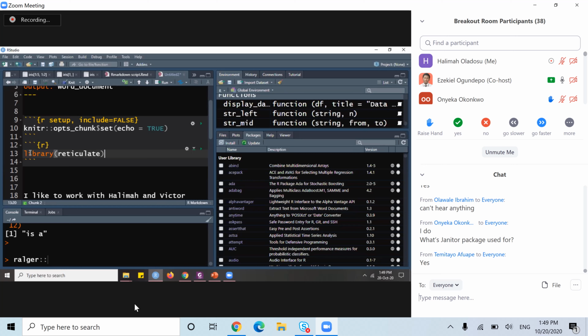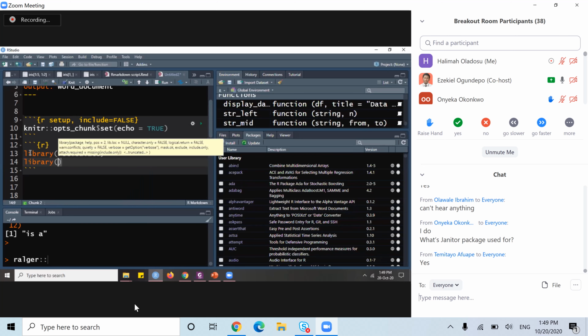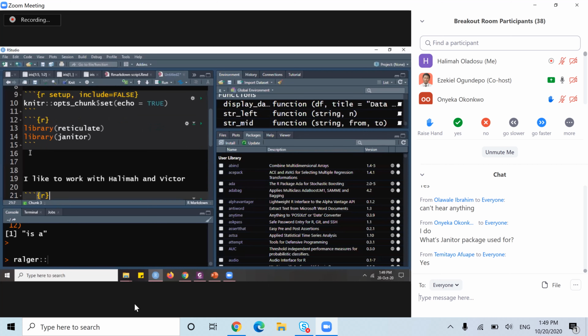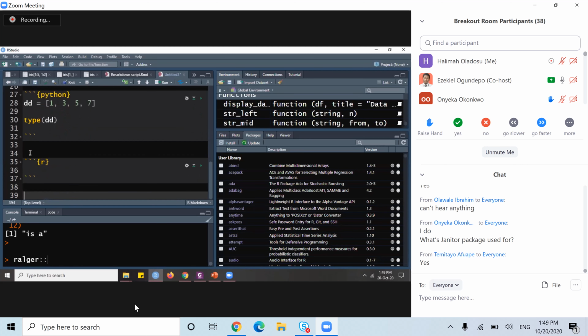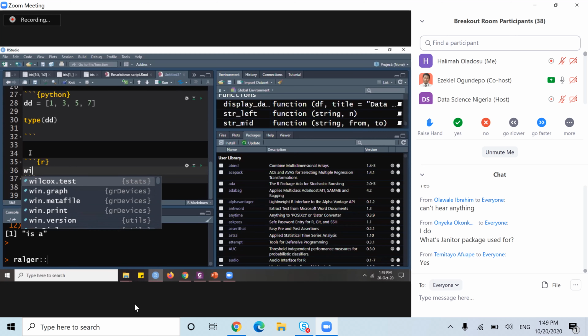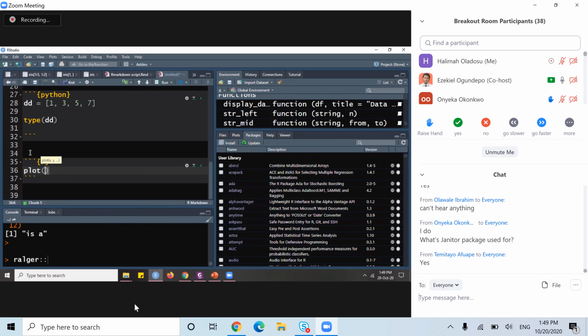So I want to load another library. Let's say library janitor, for example. All right, I don't need janitor. I'm just putting it there for us to understand how to load a library. All right. So let me just plot something. Let's just say plot woman height.